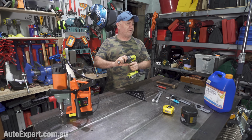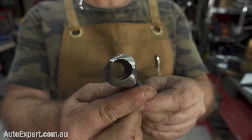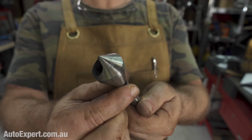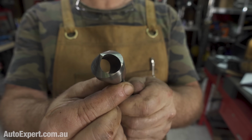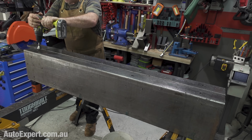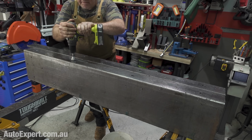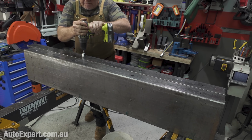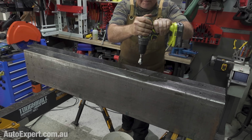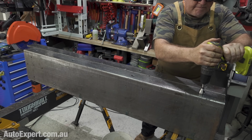What's really cool though are these zero flute countersink cutters. They're just right. You could buy them in a set. This one handles 15 to 20 mil holes, I think. They're just absolutely brilliant for deburring. You want to deburr the holes so that they don't have ridges on them that mean you're going to get a build-up when you tighten the fasteners together. So you just deburr the holes. It's harder to cut yourself on them, and they go together better like that.